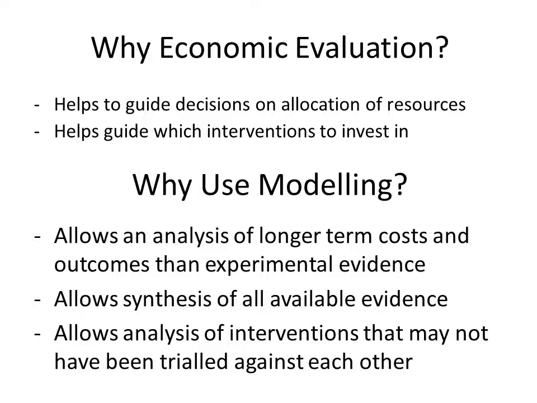Well, when you use modelling, it allows a longer-term analysis of the costs and outcomes than experimental evidence would usually allow. So you can track the long-run costs and outcomes of an intervention in a way that an RCT wouldn't be able to. It wouldn't be feasible to use that type of evidence. So using modelling also allows synthesis of a range of available evidence. So you can take the results of meta-analyses and use these to plot treatment outcomes, and you can take costs from different sources.